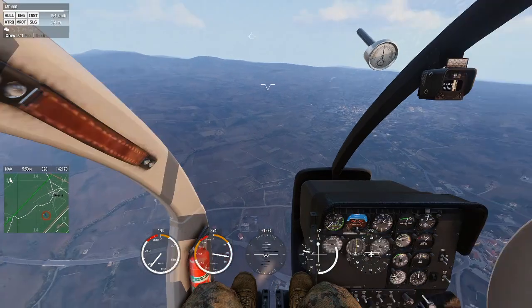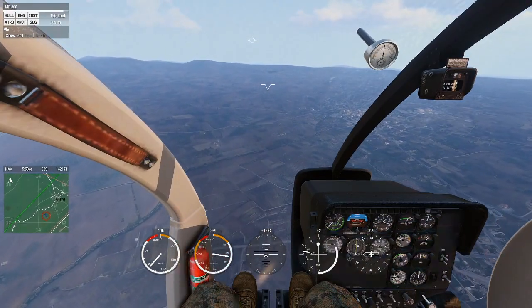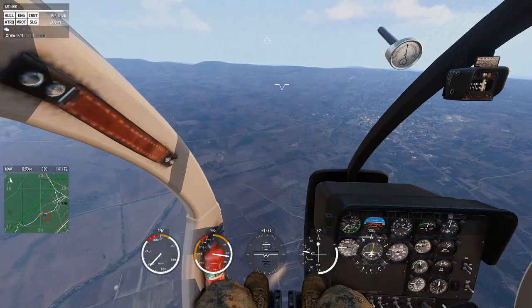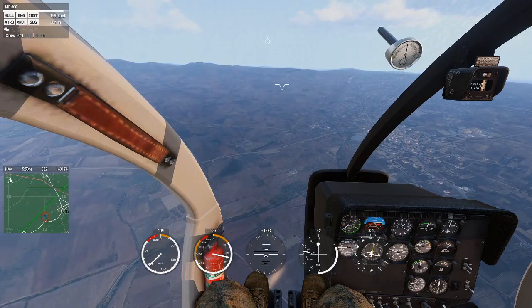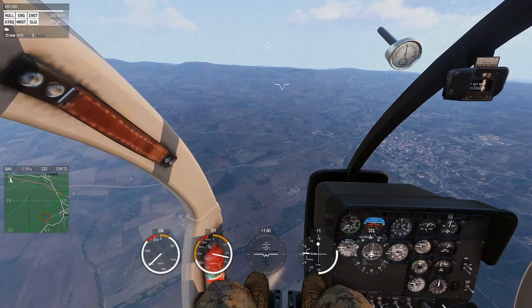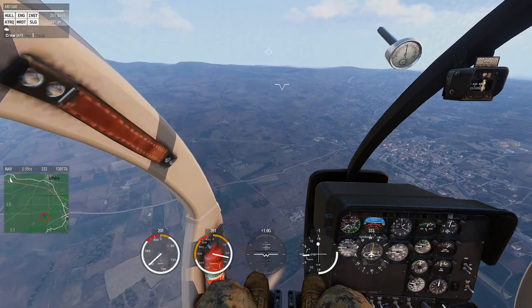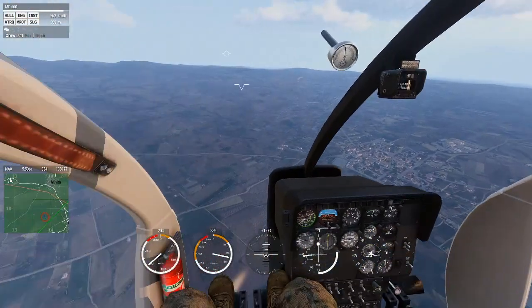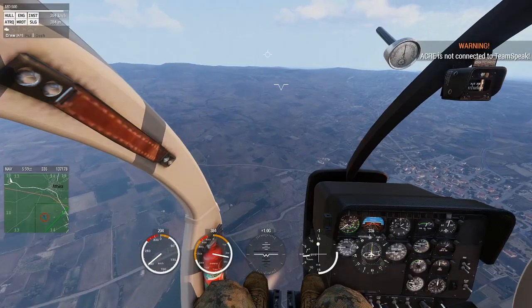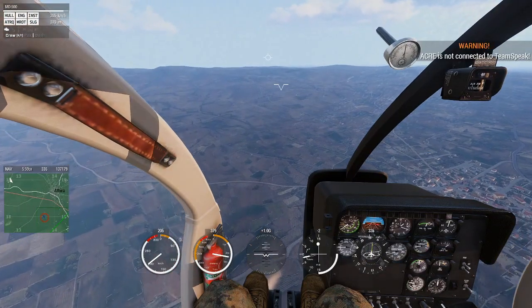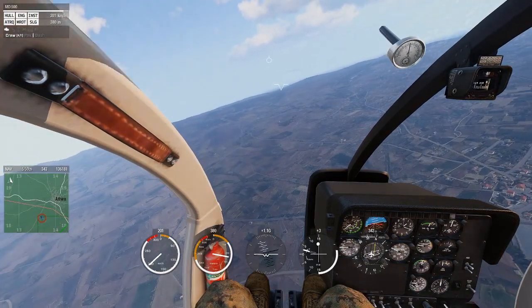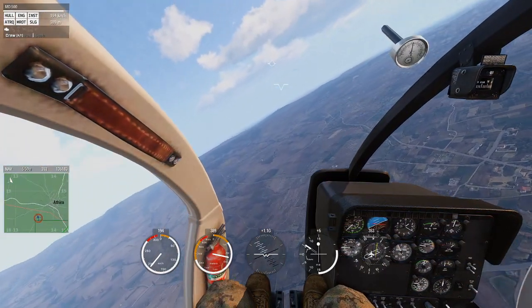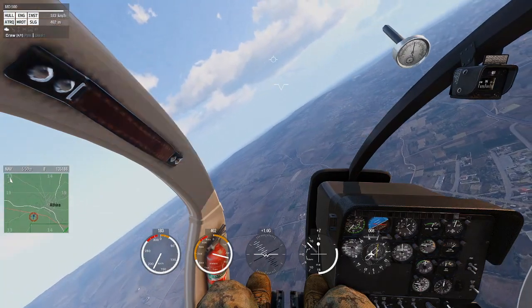traffic pattern. I could do a direct join to my left, but a good way to just get a good visual sweep of everything is to do a teardrop entry like this. So we'll fly over that part of the pattern, we'll get out a little bit, and then having glassed that area, we're going to glass it again as we come back in. So I'm going to come back around, and I'm going to announce myself again as I rejoin into that pattern.